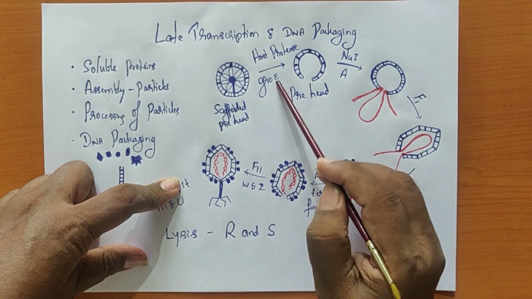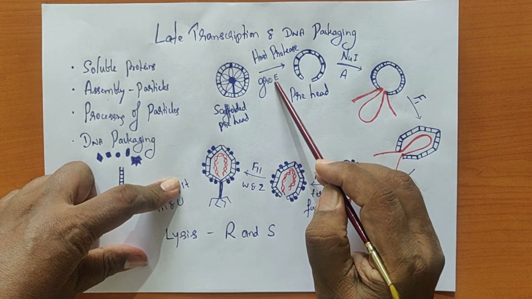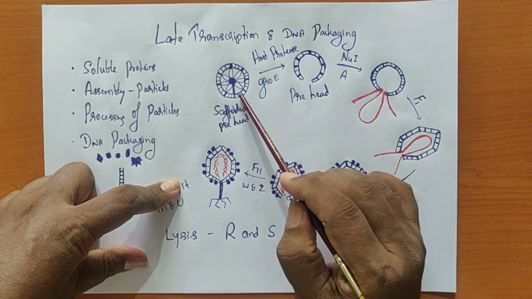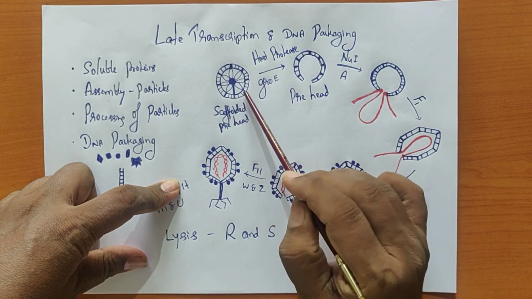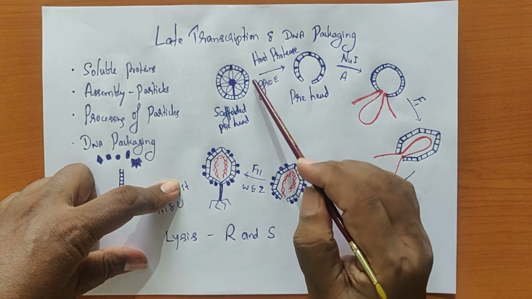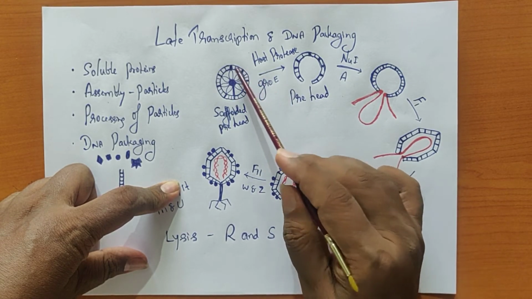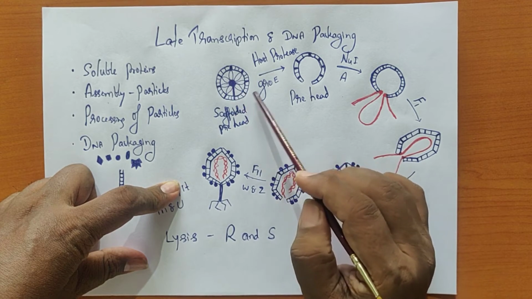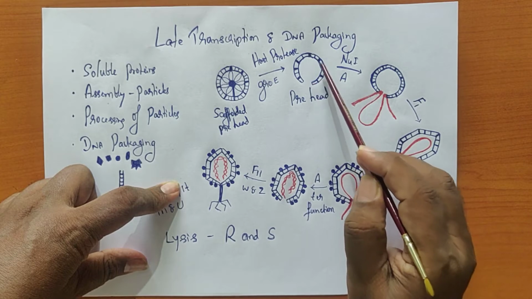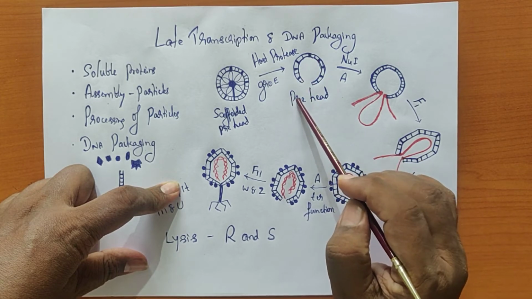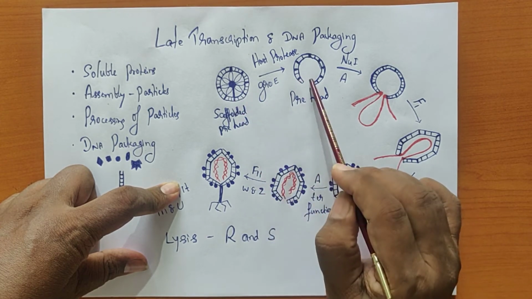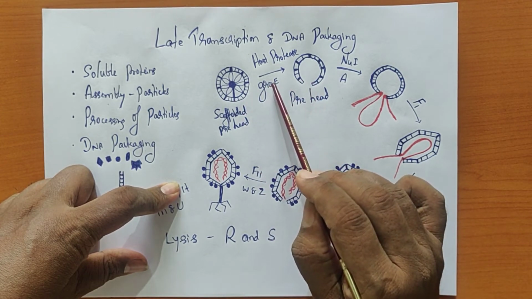GROE is a gene, and the gene product of GROE is a protease. This protease cleaves the extra proteins which have assembled, which is known as the processing of the scaffolded prehead. The removal of these additional scaffold proteins results in the formation of another important stage. We call this a prehead. So going from the scaffolded prehead to the prehead requires a proteolytic cleavage.